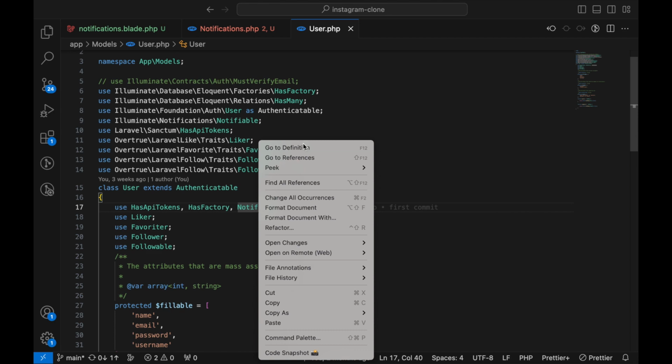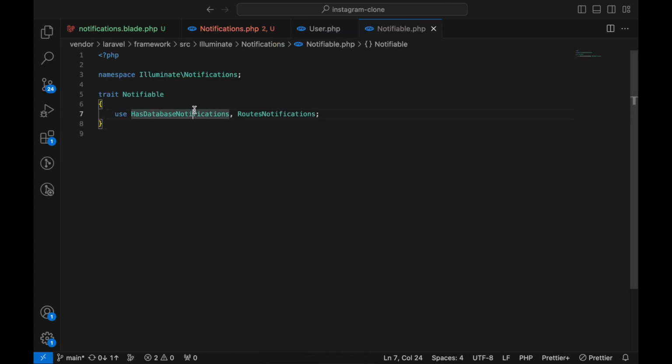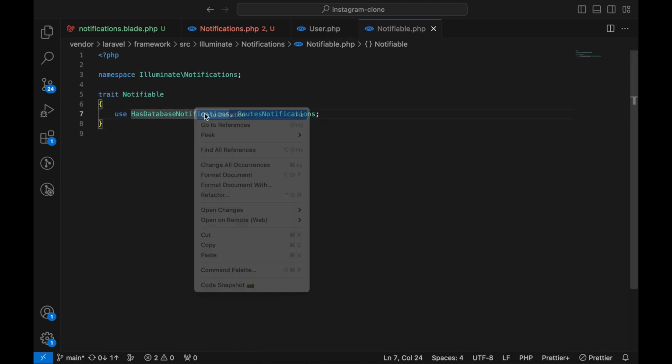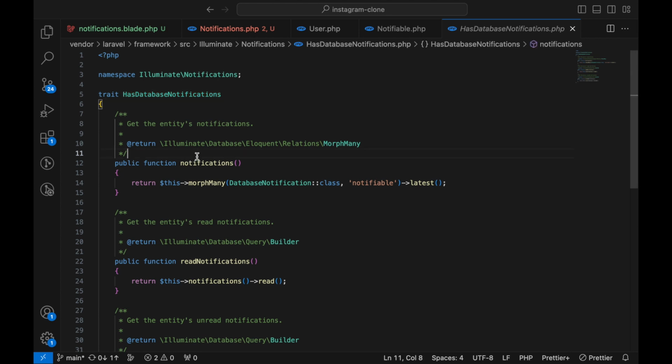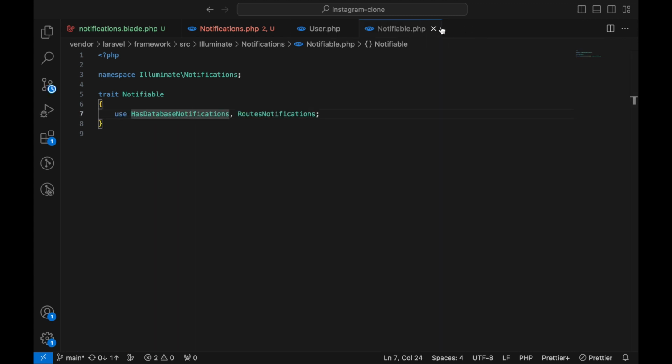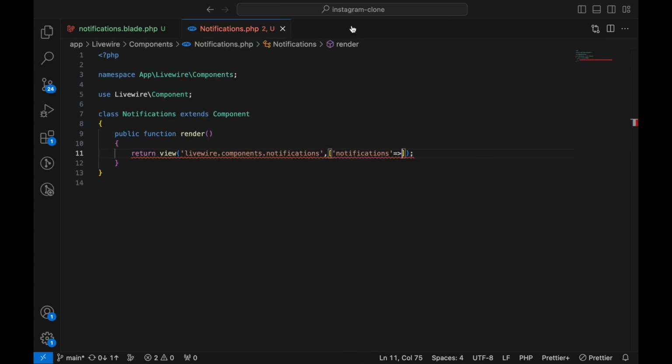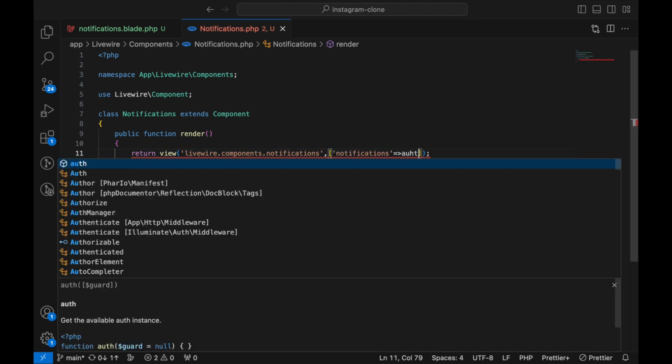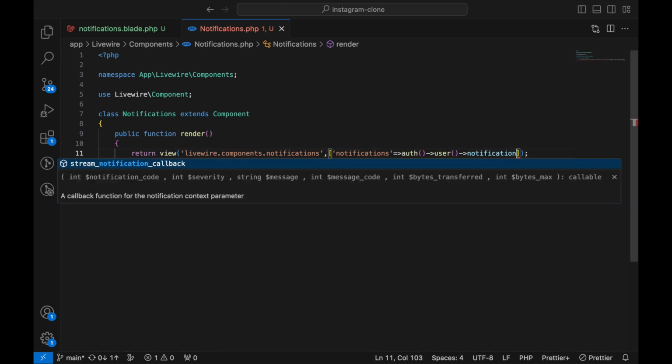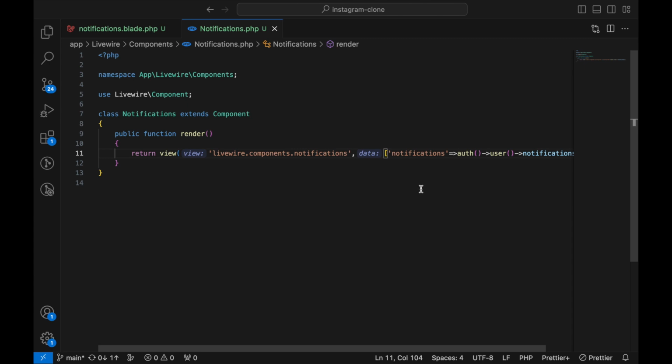If you go to definition, while you're here, also check out this HasDatabaseNotifications. In here, you can see we have these notifications, which just link to the MorphMany Notifiable trait as a polymorphic relationship. So we can actually get and query these notifications. So close that and that and that. In here, we can simply say auth user notifications. This will pass notifications to our blade file.